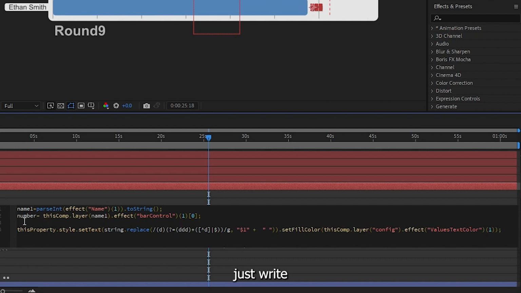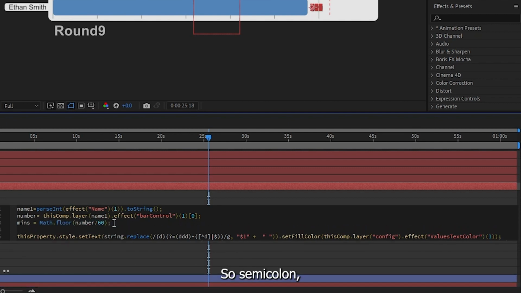So let's just write the code we need to write here. We need to calculate the number of minutes starting from this number here, which is the number of seconds. So how do you do that? Let's create a new variable called mins, and then we calculate math.floor, which just gets the integer part of something, and then we get number divided by 60. So we divide the total number of seconds by 60, and we have the number of minutes, and we just get the integer part.